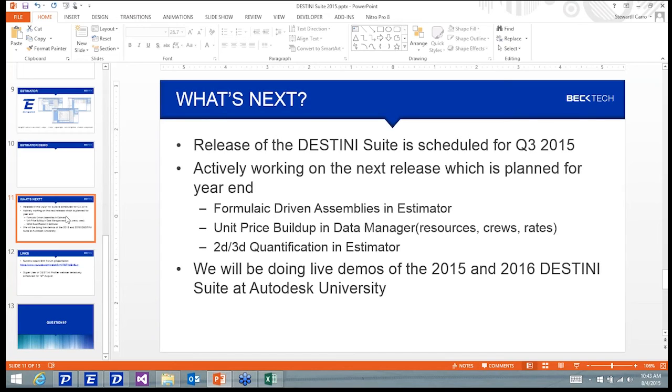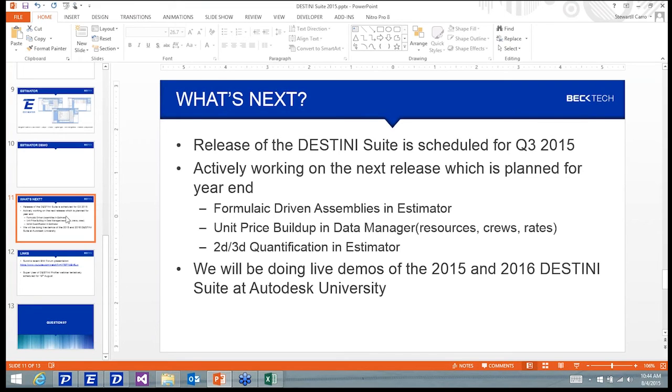We're extending that so that you can actually make up those prices based on resources, crews, and production rates. So if you are a self-performed contractor and you have data that drives those unit prices, you'll be able to define those within the Beck Technology database. And both products will benefit from those pieces of data.